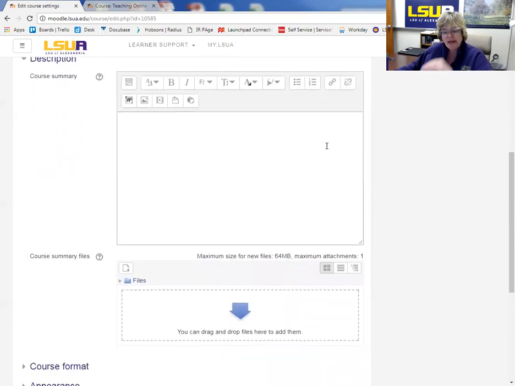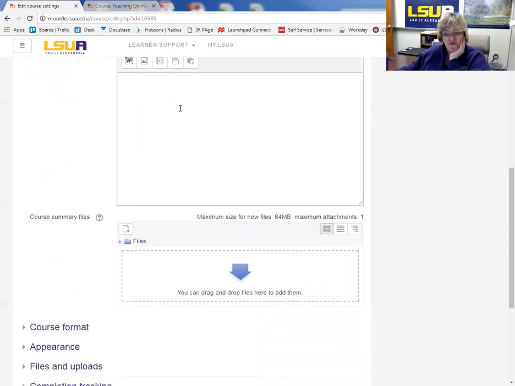I'm going to ask you to please not put a description for your course. This shows up on the student's main page. It also shows up if people search Moodle for something, and it makes that page scroll tremendously. Your course summary or course description should be in your syllabus. It's a requirement in your syllabus. You're welcome to put it on your course site as a label as well, but please don't fill in that description box.